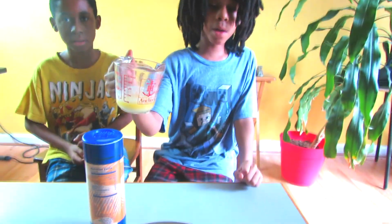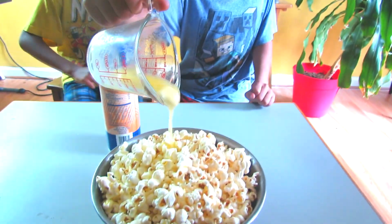We use sea salt. I'm gonna put this butter in the microwave for a few seconds. Pour the melted butter onto the popcorn and stir it up.